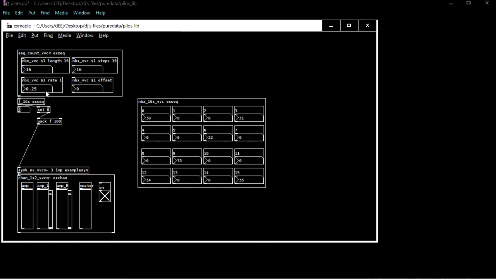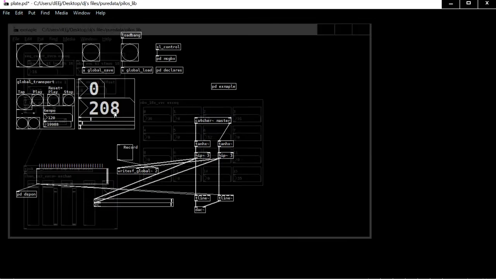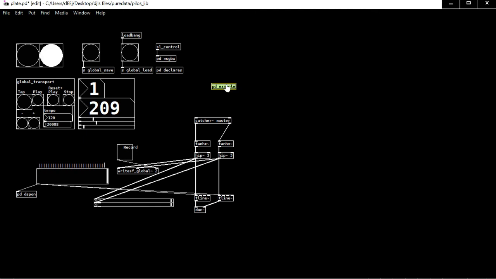There are more in the intro file, and I'll probably make a few more of them as well, kind of helper functions. But yeah, that is the basics of Piloslib. I'll fix this at the last minute here. But definitely let me know if you have any questions or comments or creations. Would love to hear it.